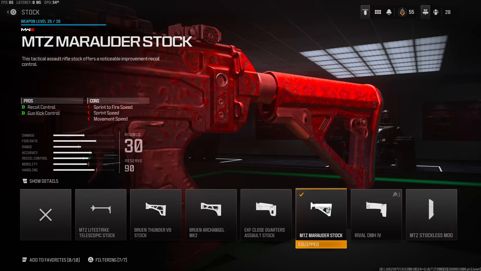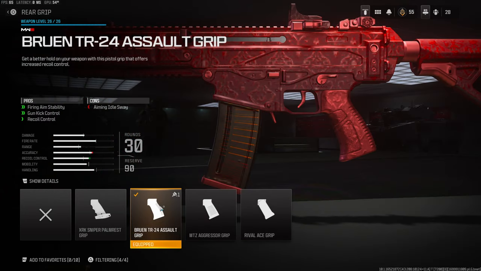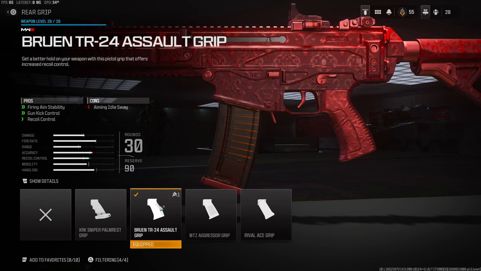Let's jump straight into the attachments. Over on the stock, I'm going to be using the MTZ Marauder stock for recoil control and gun kick control. The cons are sprint to fire speed and sprint speed with movement speed. Over on the rear grip, I'm going to be using the Bruin TR24 assault grip for firing aim stability, gun kick control, and recoil control.